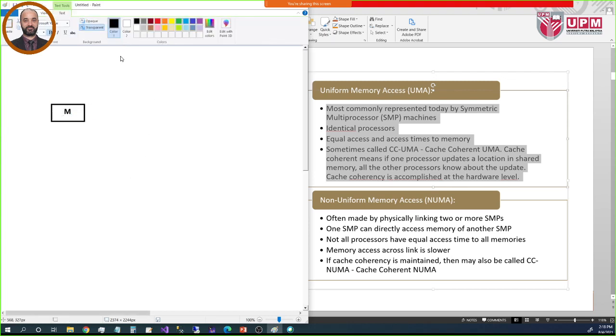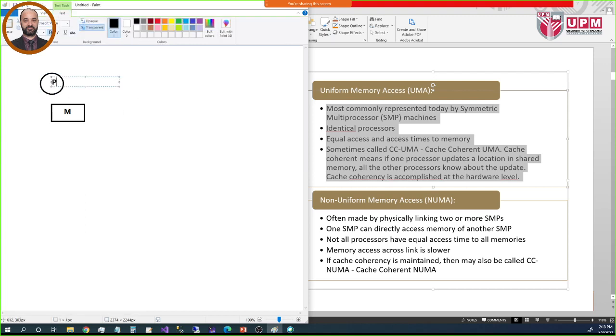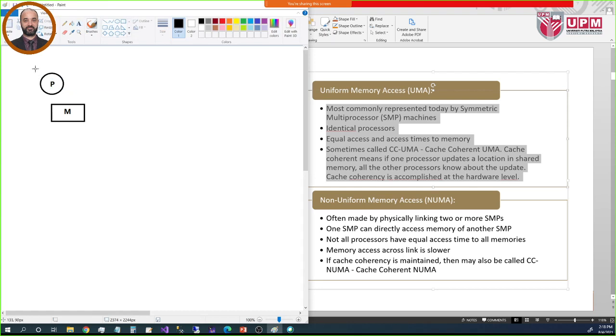And we also have, for example, processors, right? So in this case, let us copy this to make copies of that. And again, we take another copy and put it here.